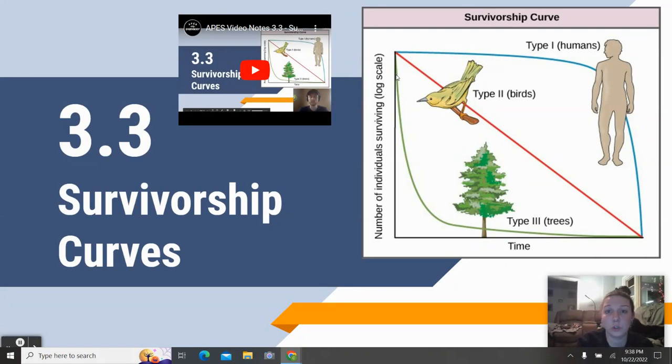a seedling. Okay, so they could get stepped on, they could get eaten because there's no parental care if you're a tree. They could be shaded out by larger species, so not very many of them survive to be an adult. But once they reach a certain age range in their life, that mortality rate really levels off and they're able to survive much better. Okay, so the higher up we go on the y-axis, there's more survivors. And then the further right we go on the x-axis is the older age. Younger age would be over here.